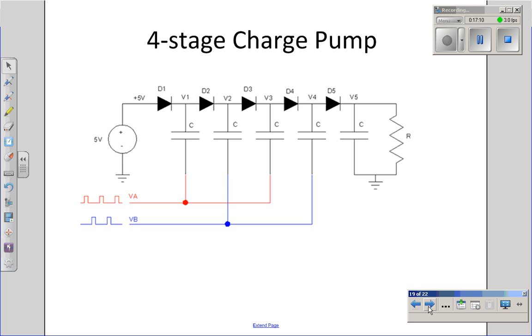What works for one stage works for multiple stages. A trick for multiple stages is I need to go even on. I want at one point diode 1 to turn on. At that same time, diode 2 is turned off. So I've got charge coming in from the source. With diode 2 turned off, I could actually have a second stage. I could have diode 3 turning on, diode 4 turning off, pumping charge this way.